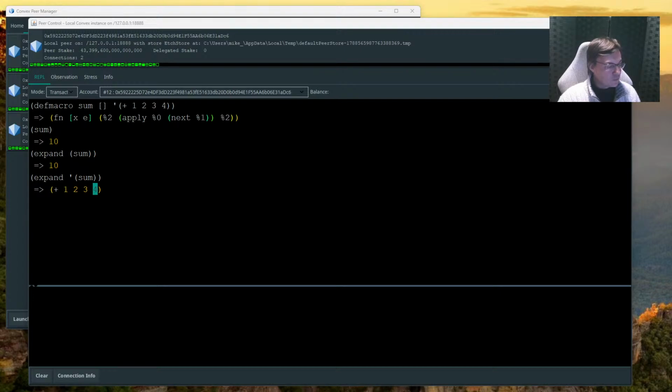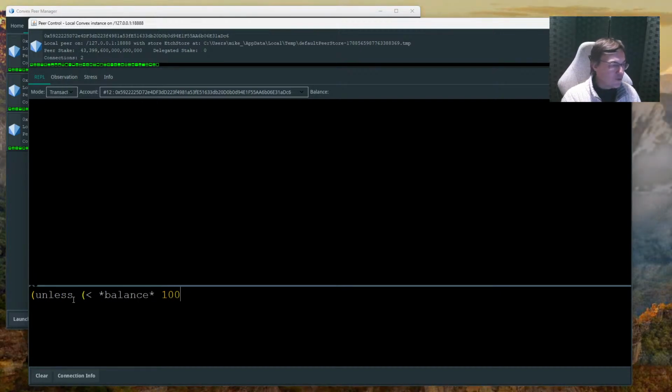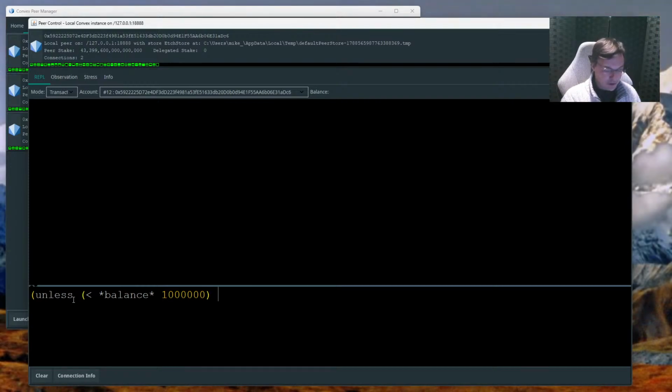So let's give a slightly more interesting example. Let's say we want an unless macro. So I want a macro that's going to say unless my balance is low, I want to send a donation to someone else.